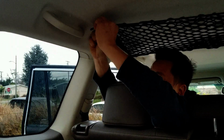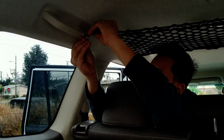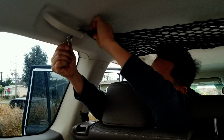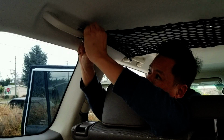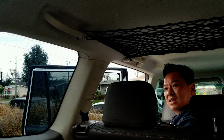I'm going to go ahead and loop it around the handlebars using my hooks, all right? And I'm going to hook it around. Once I hook it around, since these are so elastic, I can hook it onto its own netting, okay? And have it hold. So why do we need this, right? So this is not going to be in the way unless you're 7 feet tall. You're going to have a bunch of kids back here, right? So check this out.